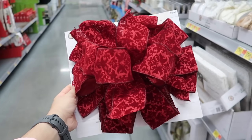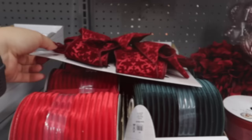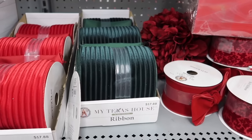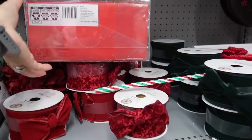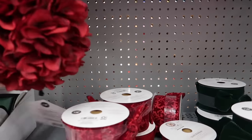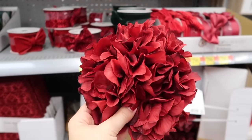This is another ribbon from the same collection for those of you who love red — I love the velvety effect, and it's ten dollars. If you like velvet ribbon with color, these right here are perfect options: the perfect shade of red, the perfect shade of forest green. I'm just so impressed — I honestly have not seen prettier home decor than this at Walmart in all of the years that I've been shopping for Christmas decor here.